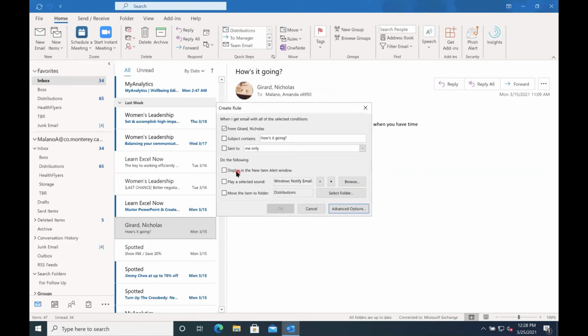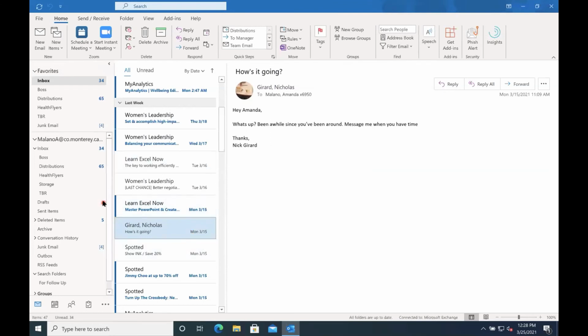But for the purpose of today's demonstration, what I wanted to show you is that you can easily filter your rules or your email using rules and have those emails automatically get sent into subfolders of your inbox. And then you can deal with those subfolders later and keep just your important stuff coming in your inbox. And then if it's super important, say it's from your boss, you can have it flash something on the screen as well. So there's a lot of flexibility that Outlook rules give you.